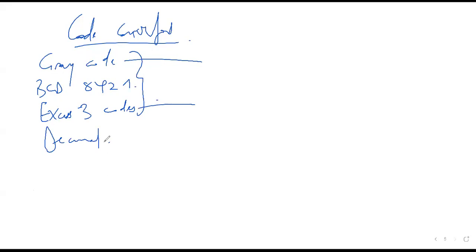But it doesn't mean that since they are running on different codes, they should not communicate. If you want these two systems to communicate, you have to put something there, a code converter. So that a system which operates on gray can function with a system which operates on XS+3 code. That is the function of the code converter. Two systems using different codes, how do they communicate? The code converter is sort of a translator between two languages. You have a translator in between.